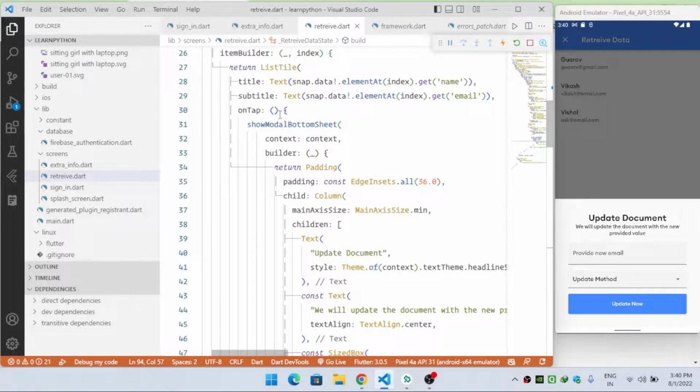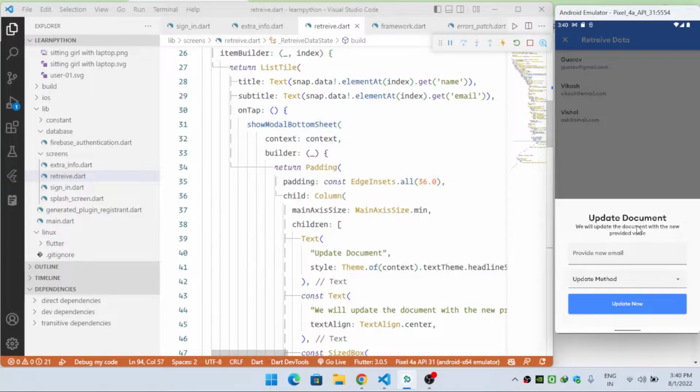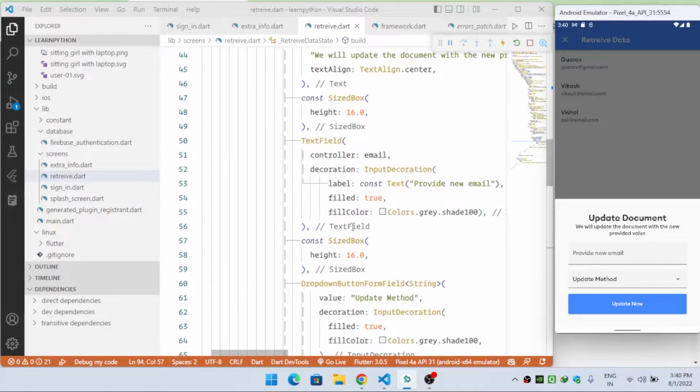So first of all, when a user taps on a list tile like this, then on the onTap of this list tile I call the showModalBottomSheet to show this widget, and inside this I ask for the email because I want to update the email. You can update anything you want.